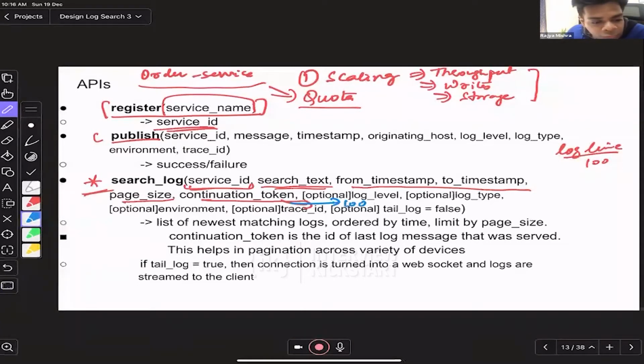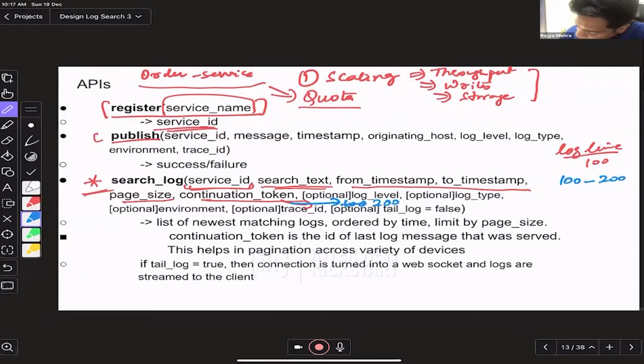So log search knows that you already have received 100 log lines, so it will send 100 to 200 log lines. In the next query, you will make this continuation token 200. And this is how you will take care of the pagination.